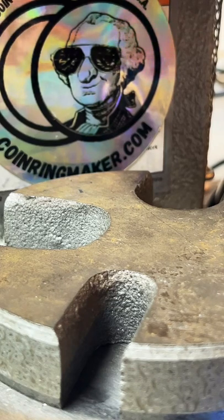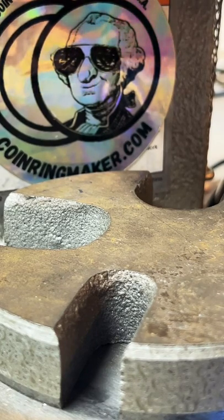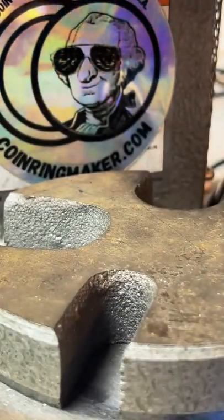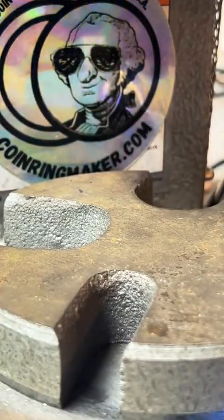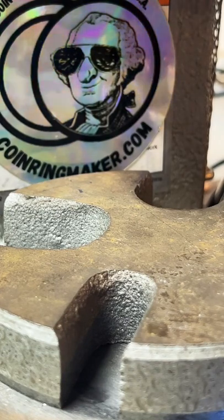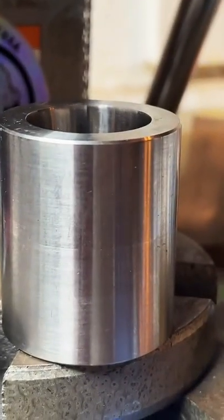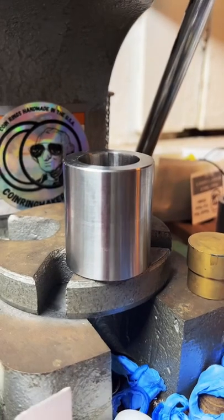It's shiny. That's my favorite part. I do enjoy making the rings, but making them shiny is just next level. So we got it all taped up again. This one for sure.